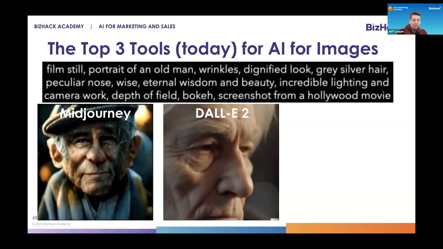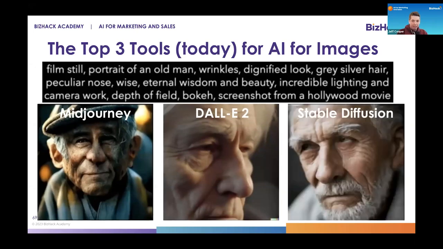DALL-E is also a paid tool. It works a little differently — whereas Midjourney is a subscription, with DALL-E you buy credits and use those credits to produce images. The third most common tool right now is Stable Diffusion. This is open source, meaning you can actually download it onto your computer. It takes about 10 gigabytes just to hold all of the information in this model and requires some engineering chops to get it to work. You can use Stable Diffusion for free through some web interfaces, and Bing has also started incorporating some Stable Diffusion tools into their search engine.